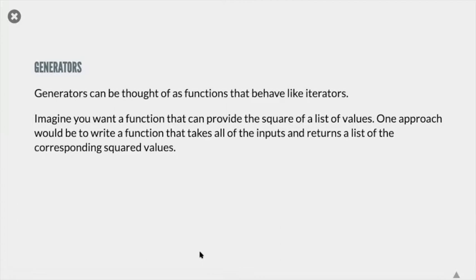In the iterators, we were looking at how we could take a list and turn it into an iterator, and we know that there are certain Python objects that behave like iterators already, like zip and range. But what if I wanted something a bit more customized to my specific case? How could I produce something that behaves like an iterator, but has a bit more complicated behavior? So this is where generators come in.